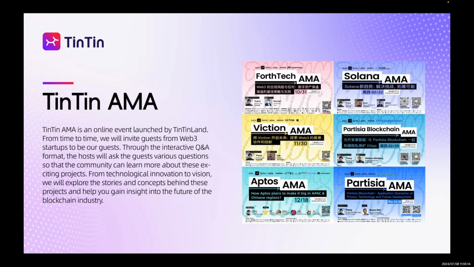TinTin AMA is an online event launched by TinTinLand from time to time. We will invite guests from Web3 startups through an interactive Q&A format. The host will ask the guests various questions so that the community can learn more about these exciting projects. From technological innovations to vision, we will explore the stories and concepts behind these projects and help you gain insights into the future of the blockchain industry.